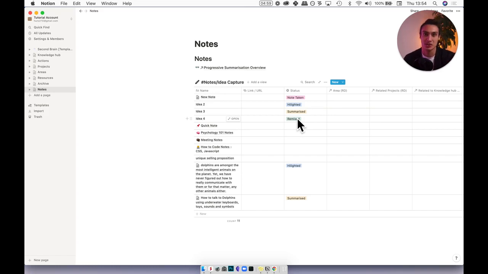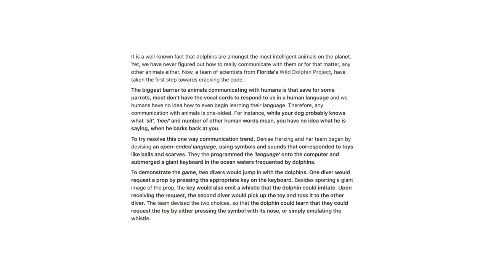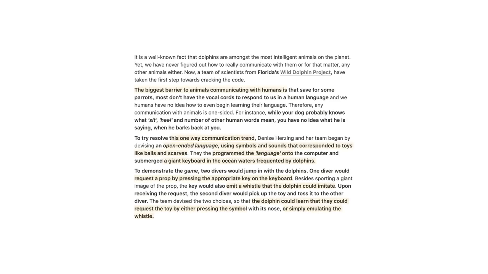Progressive summarization has 5 different layers or stages. Layer 1 involves taking the note and getting it into Notion. Layer 2 is starting to bold passages which stand out to you. Those are passages which are either surprising, inspirational, personal, or useful. Generally, I'm looking to bold about 30 to 40% of that note. From those long bolded sections, we're trying to get down to the essential 10 to 20% of the original note.